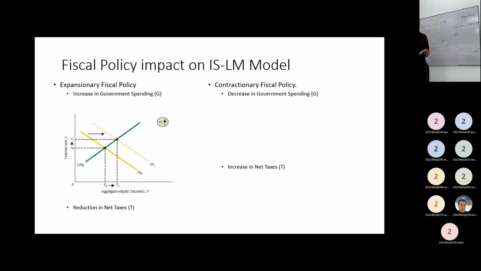So when it's a contractionary fiscal policy, in both cases the same thing happens, right? So always make sure that you name things when you're drawing a graph. You have to name the axes, x and y. That is one. So when I'm giving you marks for the exams, marks are allocated like that.